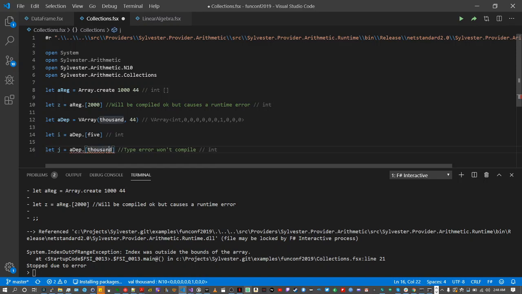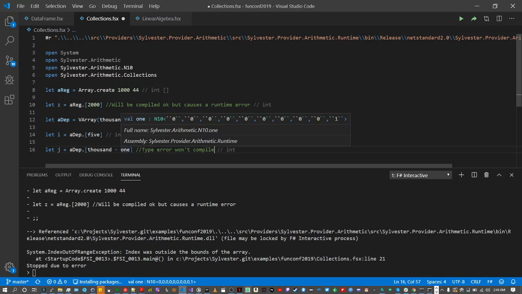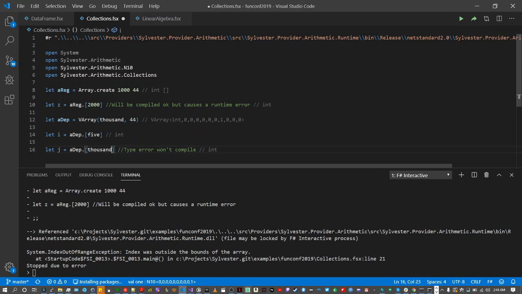And of course, if I change the index of the array to 999, now it's okay. You see the error message goes away, so this is a valid expression. If I go outside, again the type checker tells me that this expression is not valid.